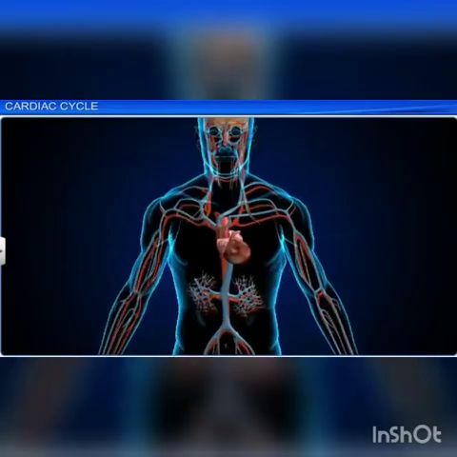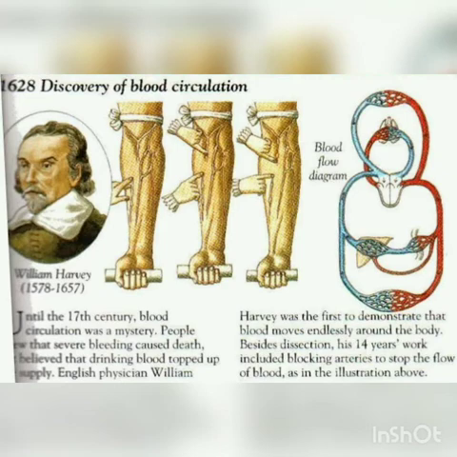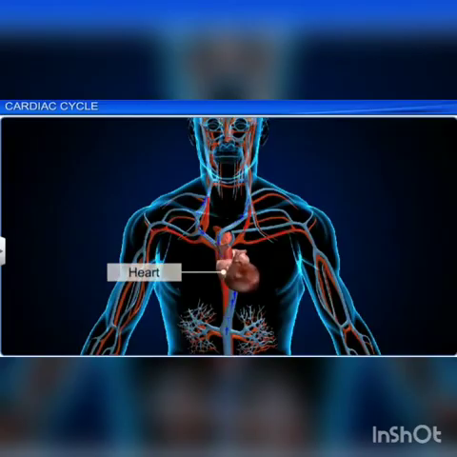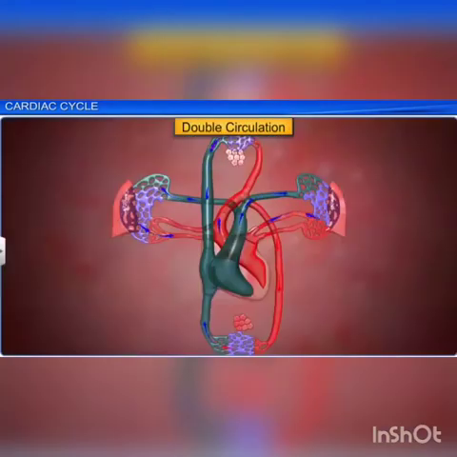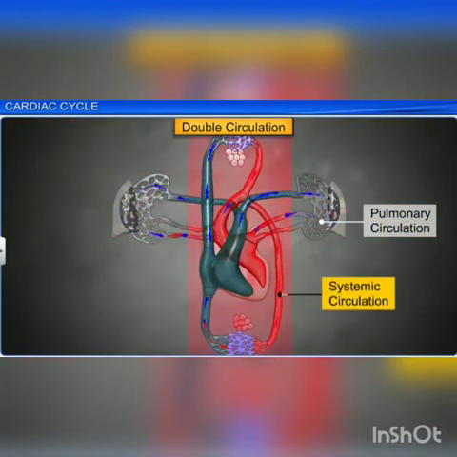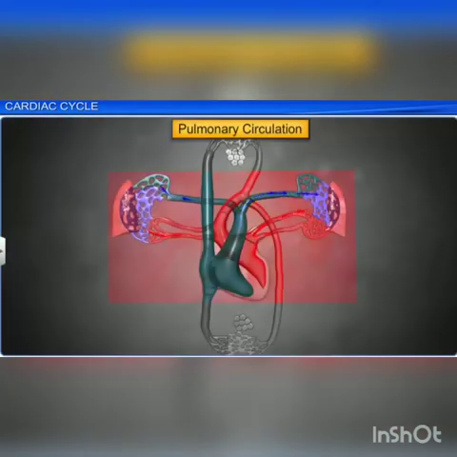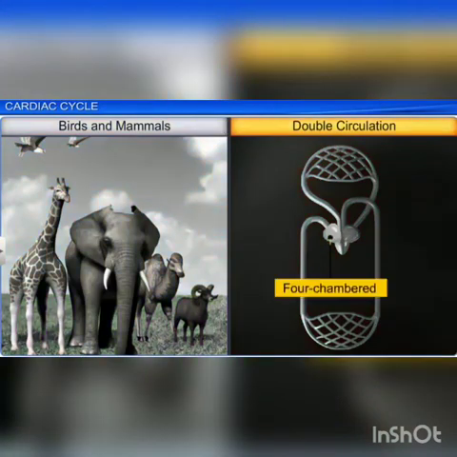And next one is double circulation. Circulation of the blood was first described by William Harvey in the year 1628. There are two types of blood circulation. One is the single circulation, another one is the double circulation. The blood circulates twice through the heart, first on the right side and then on the left side, to complete one cardiac cycle. The complete double circulation is more prominent in mammals because of complete partition of all the chambers in the heart.